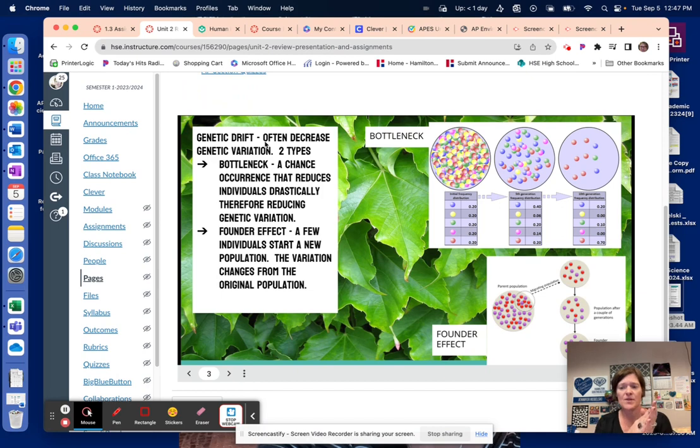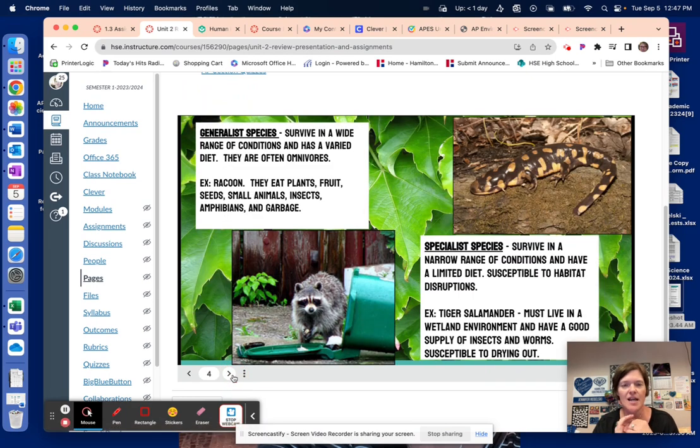You need to know what genetic drift is. Genetic drift is when there's gene flow either between or within populations of the same species or different species. It often decreases genetic variation by bottlenecks and founder effects. A bottleneck is something like a fire moving in and wiping out everything, which seriously and drastically reduces the genetic diversity instantly. Versus a founder effect, where a small subset of a population, a few of the species, might move to a new area. Now they've got a really tiny population, and that seriously reduces the genetic diversity. So those are the two differences there.